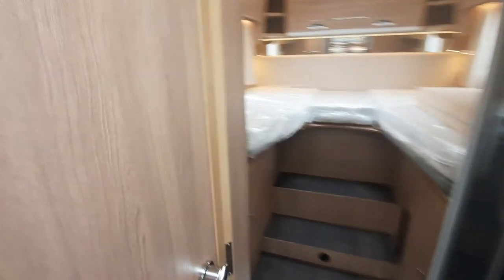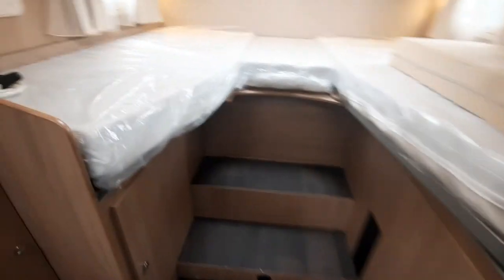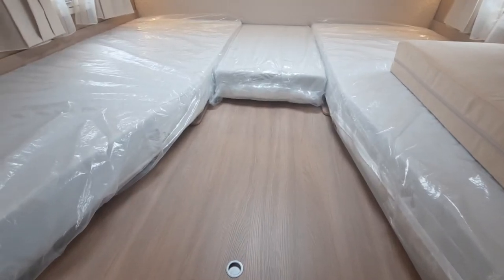Moving into the back, you've got two access points into your bathroom area. You've got this door here, which when sliding gives you access to the bathroom. Or you have this option — when sliding this you can access it through this side of the vehicle, which gives you a little bit of flexibility. You've also got your dividing door, which is just there, along with your shower, which is on this side, so you can divide the space and create a bit of a changing area. Moving into the back, you can see that you've got all your book packs which are in there and more storage, and the same again on this side as well. You've also got a sliding point which allows you to access into the garage area. And you'll notice that just up here, you can slide out this area — using the infill you can create this into a larger bed.